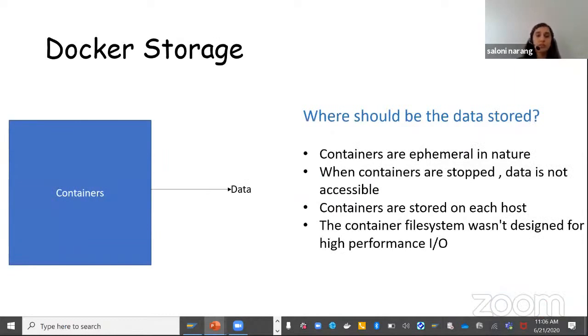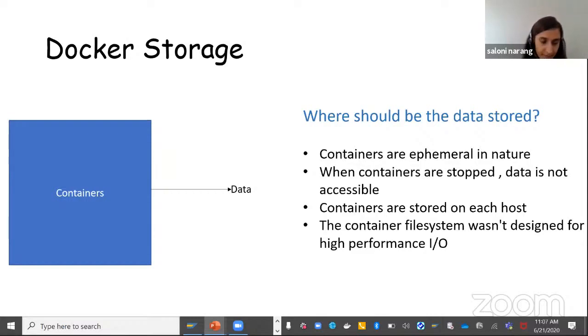Moving on to Docker storage, I want to cover this part because Docker storage is really important when it comes to containers. As I explained in the previous part on the container lifecycle, containers are ephemeral in nature.